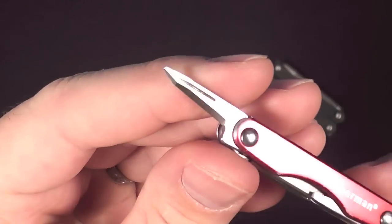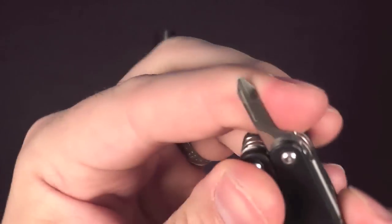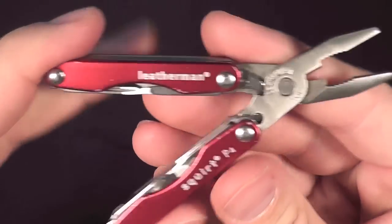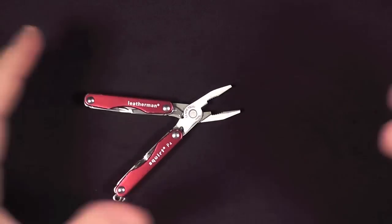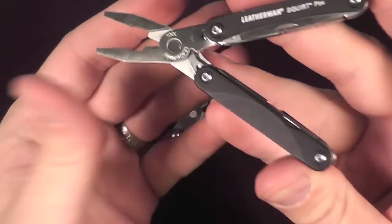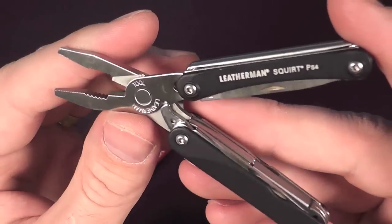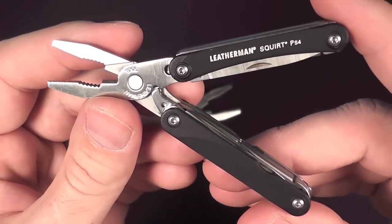That awl actually comes in really handy — it would have been handy for me if I'd had this one on me. Instead, I had this one. I needed to drill a hole in a belt. Couldn't use the PS4 for that — the P4's awl would have been great. I ended up using the two-dimensional Phillips. I got through it, but I'd much rather have had the awl. Of course, if you're thinking about the S4, it's got a completely different complement of tools, very few of which are represented here on the PS4. So yes, it does combine the pliers and the scissors — those two very basic tools that anybody with a keychain tool is probably going to want. But you do make some sacrifices and have to give up some of the other tools, and that's just going to be the way it is.